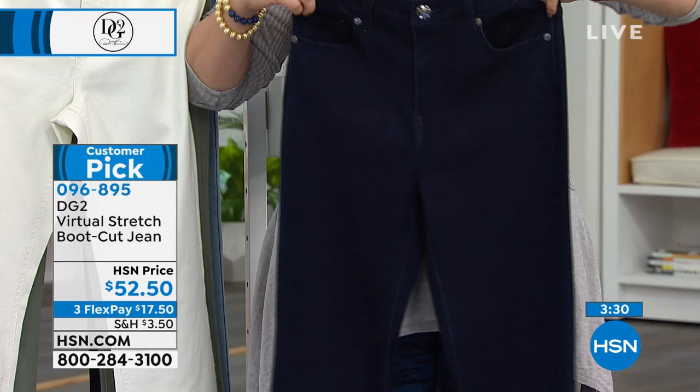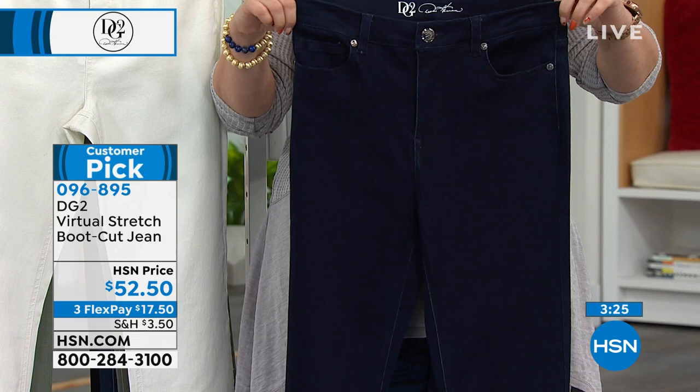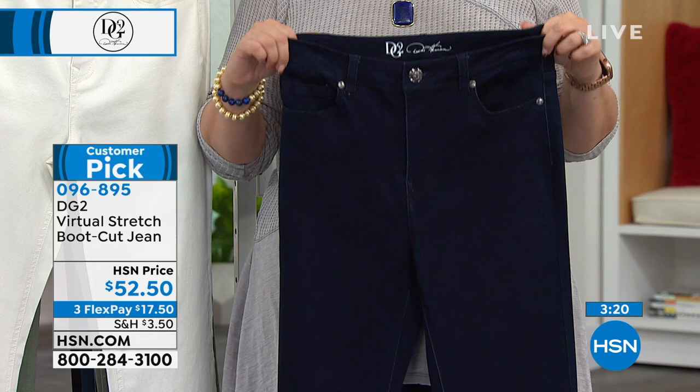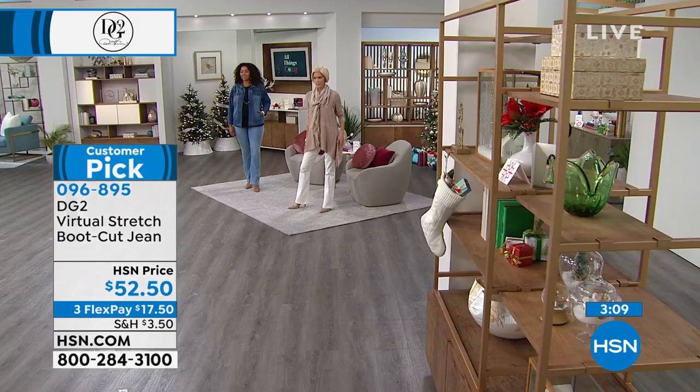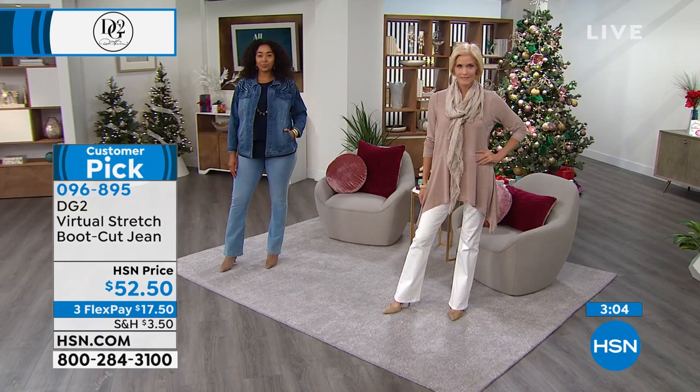And I also love the deep dark color of this indigo. I feel you're going to get a lot of wear out of it, and it's going to be really, really slimming because of how deep. And listen, there's all sorts of jeans. You need a little bit of this, a little bit of that. I know you don't have this one because we don't usually do the indigo. I hardly can tell the difference between mid-tone and indigo sometimes. This is a true dress jean.